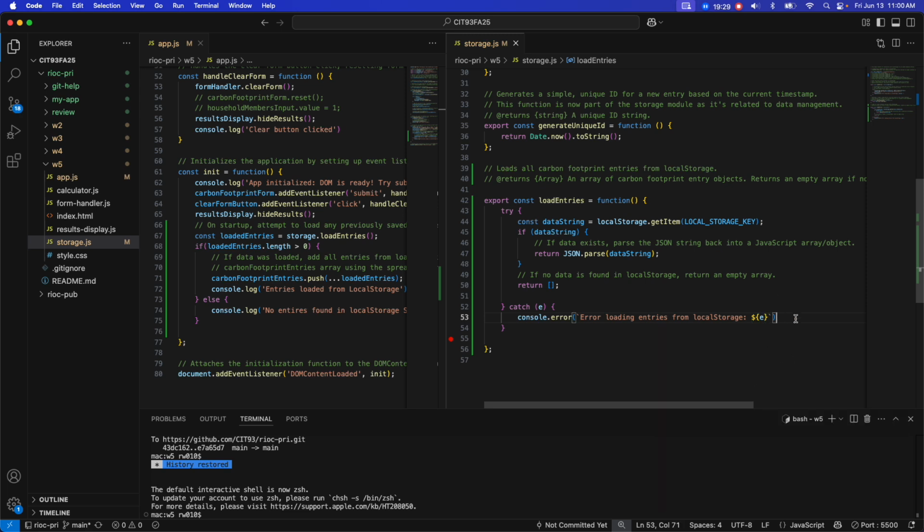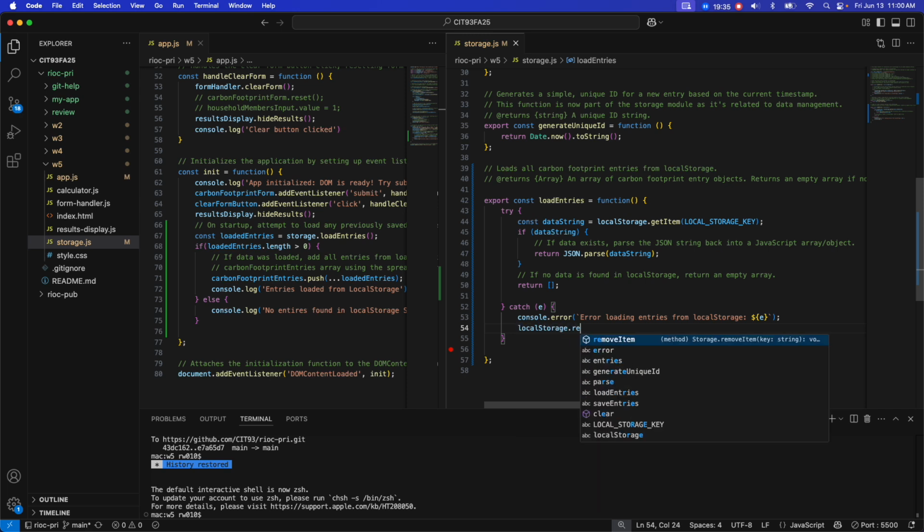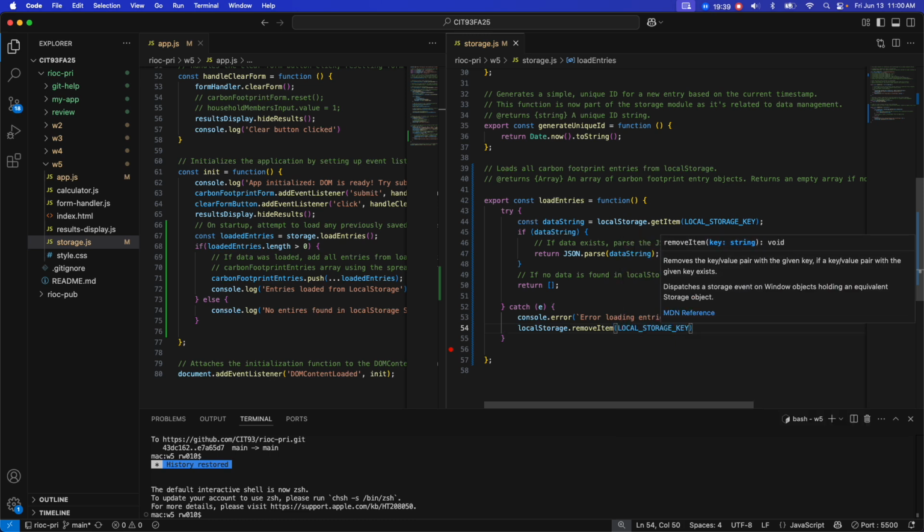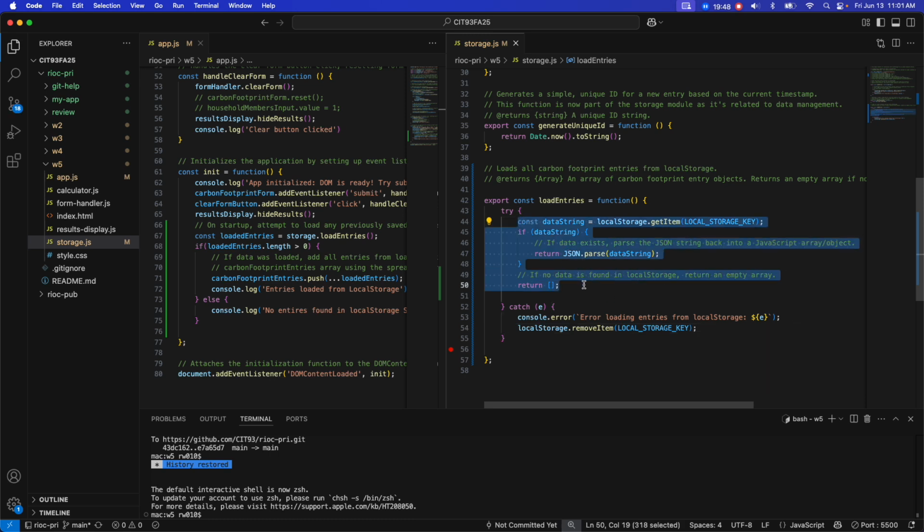Now in this instance that there's an error, there's a last method we want to use, which is localStorage.removeItem. In this case, let's tell it that key. Okay, so if for some reason there was an error, like when we tried to do anything here.